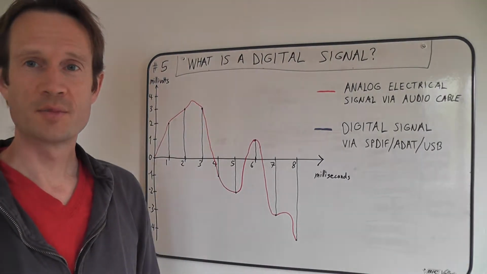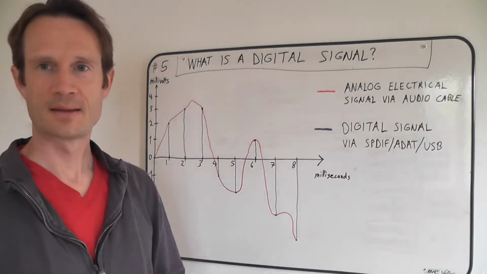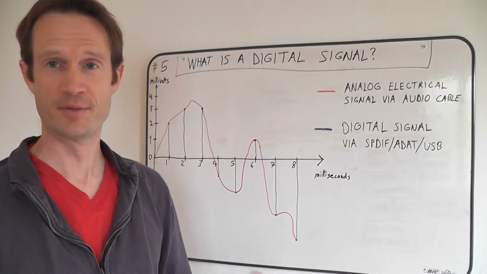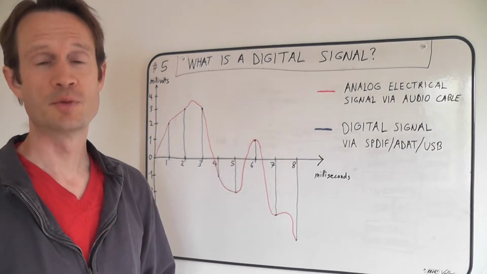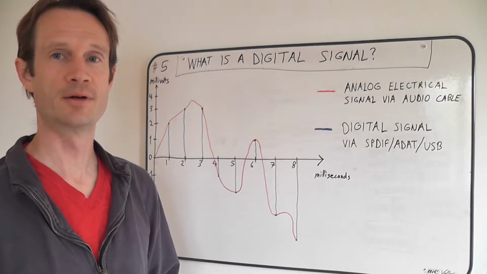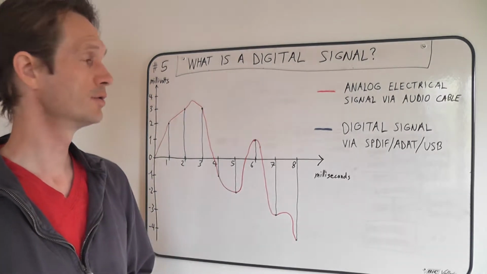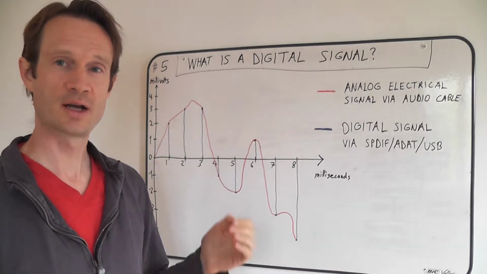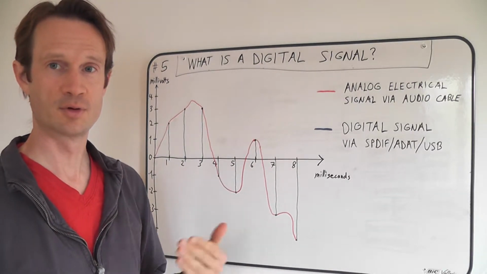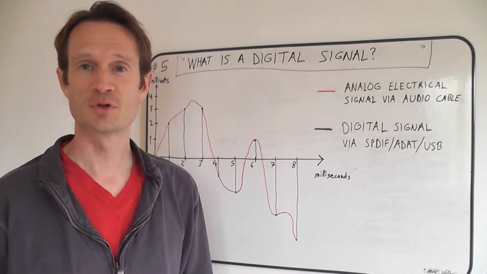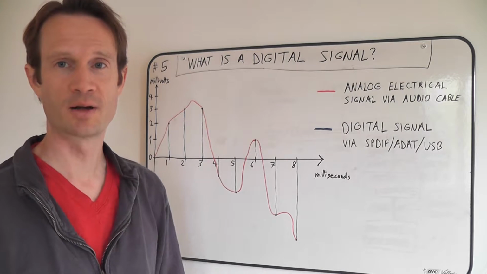So, we talked about what a typical input recording chain could look like at the minimum. Of course, it can be more complicated than that, and maybe we'll get to that in later videos. But at this point, I thought it was pertinent to try to describe to those of you that don't know what a digital signal is, what it really is, so that we can actually talk about sampling rate afterwards.